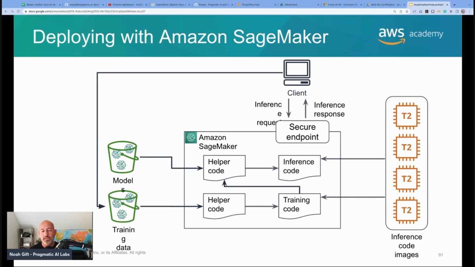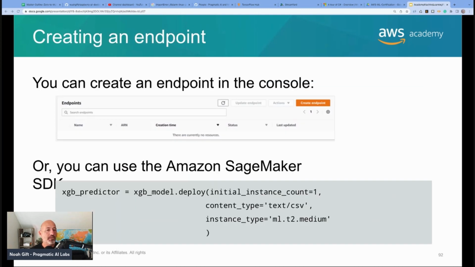Like in the case of knowing about availability zones and regions in AWS and auto scale groups, this is where these things start to come into play here. But SageMaker really is optimized for scaling your code inside of a deployment.